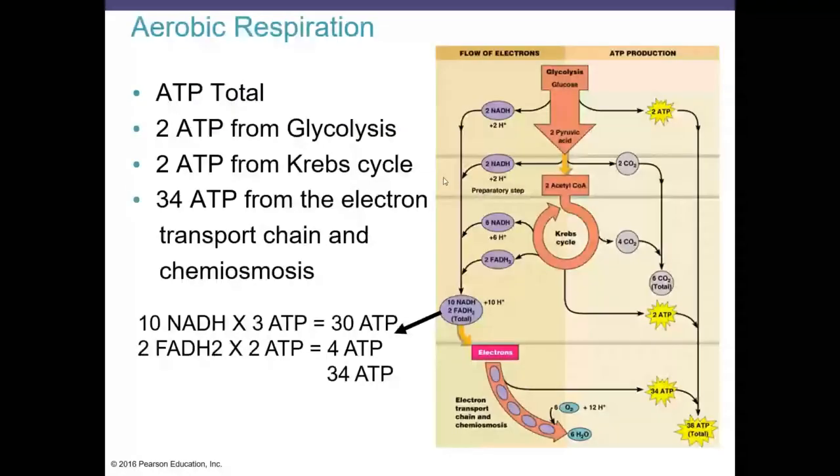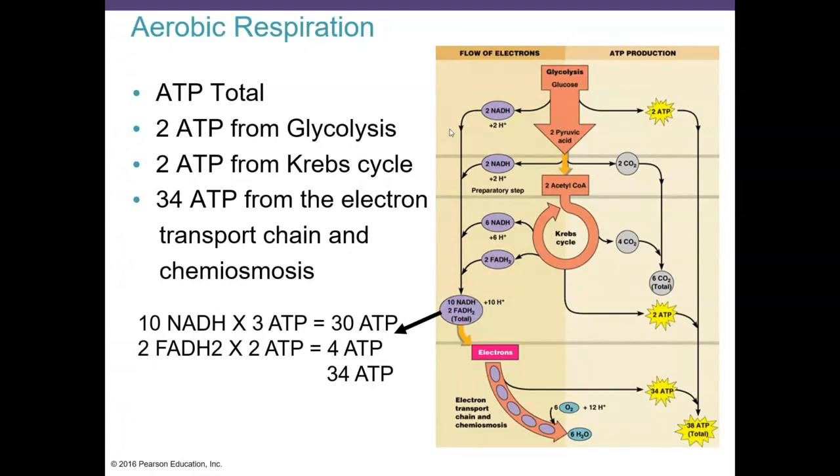All right, so here's where we do the math, and this is actually the better chart for you to look at to understand all of these processes, because it shows you the ATP production over here, but it also shows you the flow of electrons, how many molecules of each thing we're making, and also the hydrogen ions that we're going to pump across the membrane. All right, so let's go step by step through here, and you'll see where we get these 38 ATP.